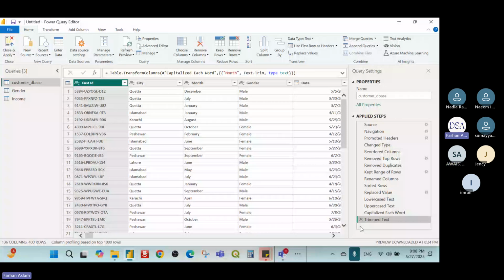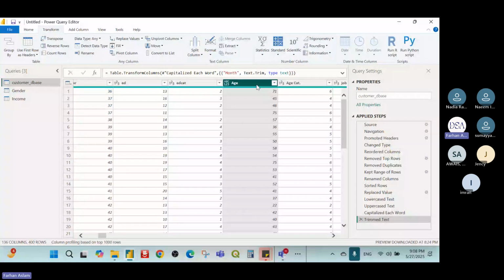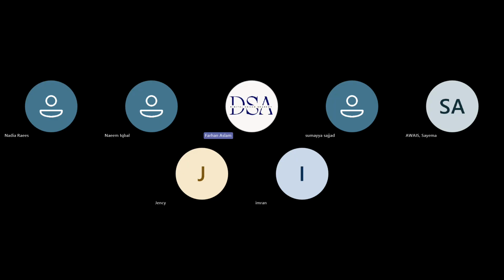Okay, so earlier you could see all the things? Before average, you could see everything, yes? Not really. Oh, okay, so let me stop it and share it again.